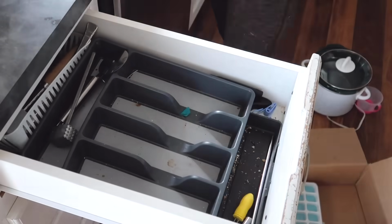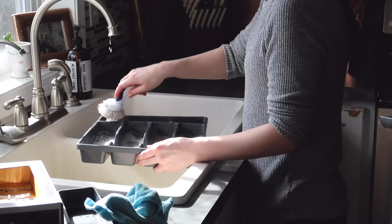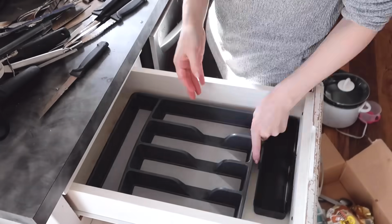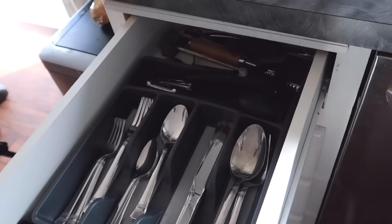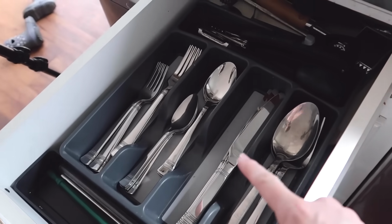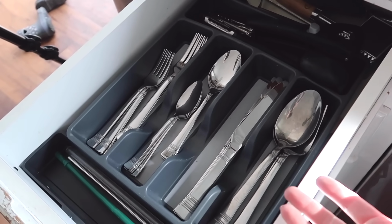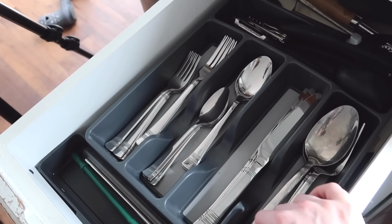So I'm gonna unbox this and then get it into the flatware drawer, and get that all taken care of. Looks so much better. Oh my gosh, I'm so happy with how it turned out. And my dishwasher has stuff in it right now, so there will be more utensils, but as you guys saw, I was pretty much working with an empty flatware bin because we use our other set by lunchtime.